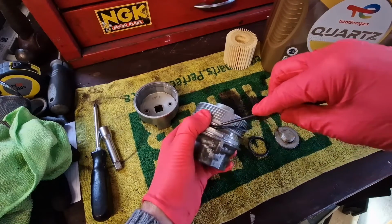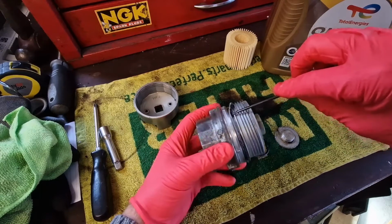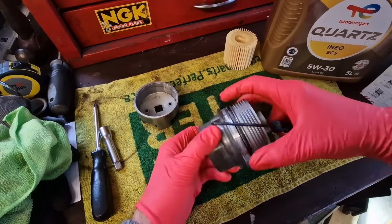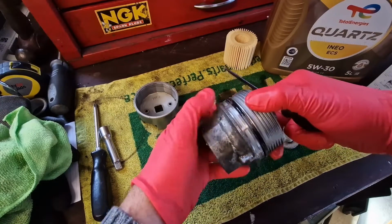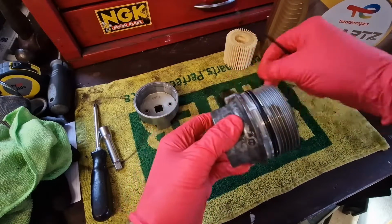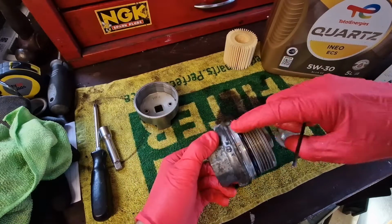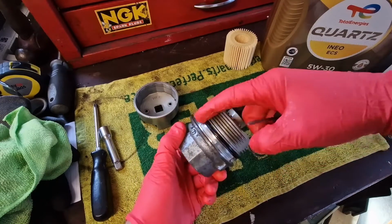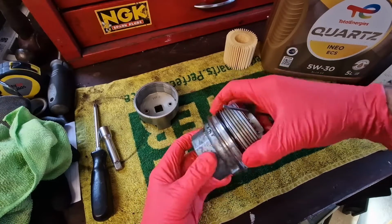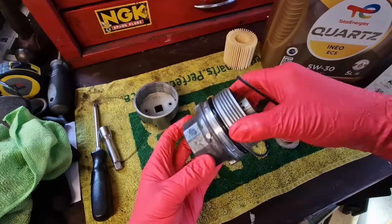Make sure it goes in that bottom groove there, like so. There we are. Make sure there's no foreign objects on there. I'm probably going to put a little smear of engine oil on that seal when we screw it back in, just to help it stay in place as it screws back in.